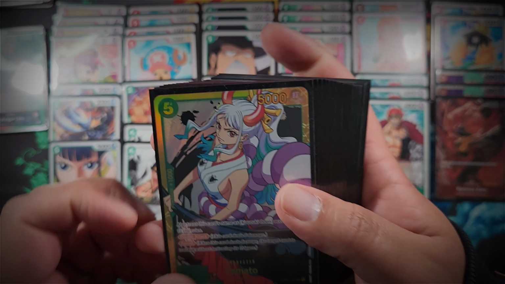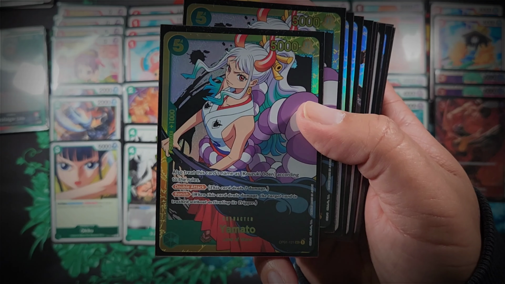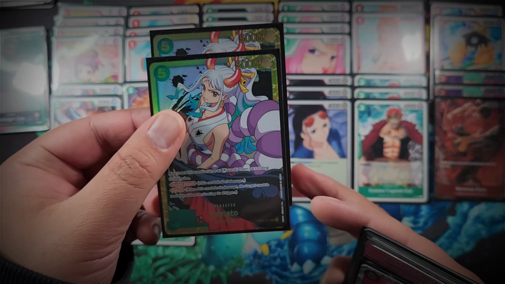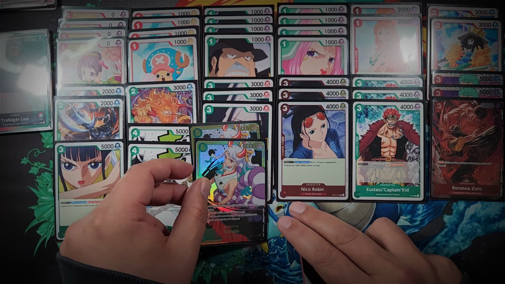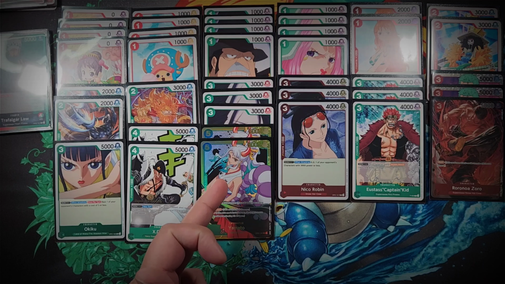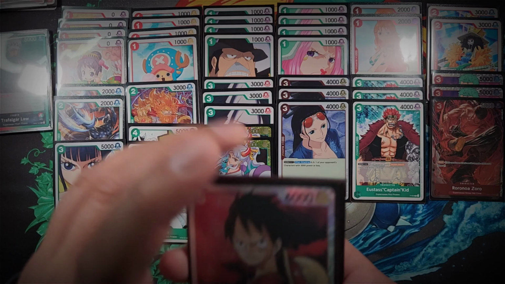Okay, my Yamato, I pulled 2 of these, 1 from each of my booster boxes, so I thought I had to use it. It's got double attack, 5-drop, so I can cheat this in with my leader. It's got double attack and banish, so no triggers activate essentially from your opponent's life cards. So if you're doing double attack, they're taking 2 life cards and they can't use the triggers because it's got banish. Yeah, that's a pretty nice attack to have. And again, you cheat it in for 2, and then you can attach 2 to it, maybe make it a 7, maybe even 8,000, and double attack. That's pretty nice.